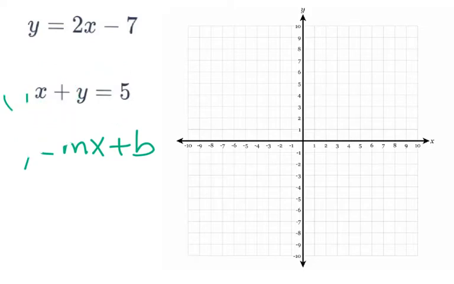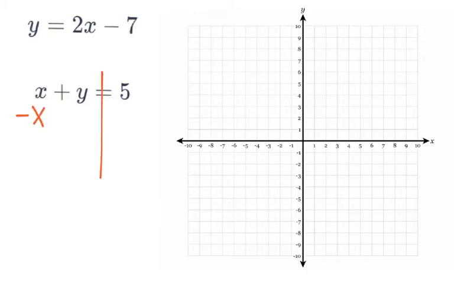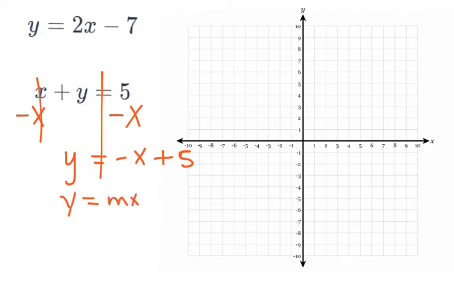So how do we do that? By doing the inverse operation. So I'm going to subtract x to the other side. Cancels out here. I'm left with y equals -x plus 5. I put the negative x in the front. Okay? So we can keep it in the y equals mx plus b format. Okay? So here's my new equation. If I can circle it, there we go.